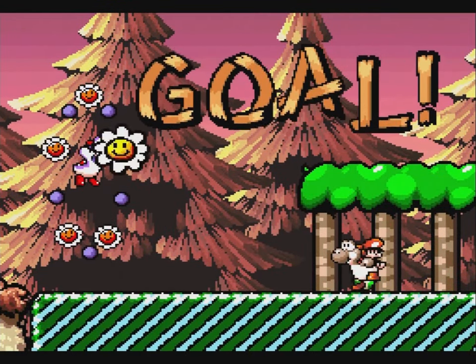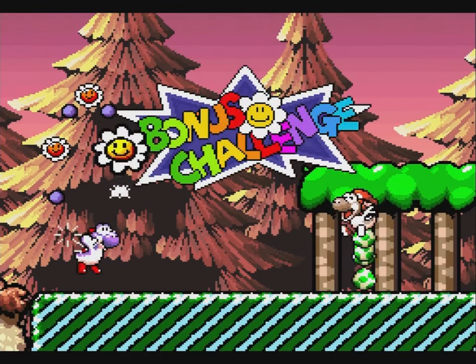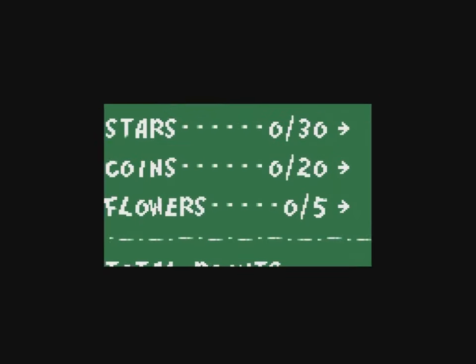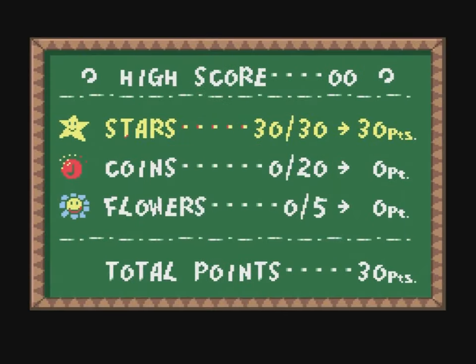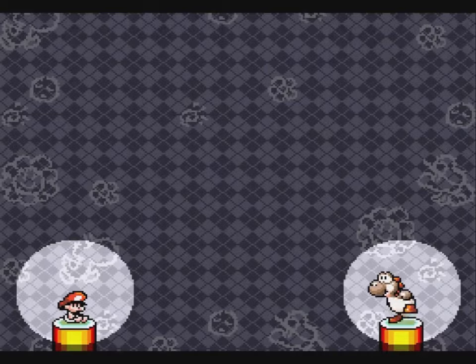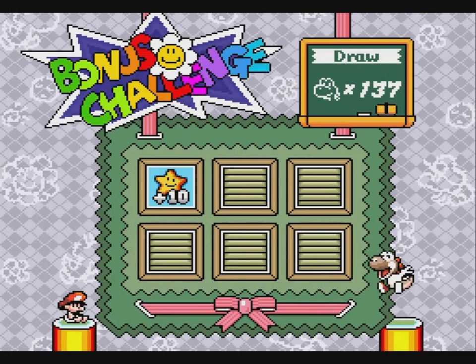And poo Yoshi again! Are we gonna get a challenge? Yep, we are. Alright, what challenge is this gonna be then? Oh boy, I wonder. 100 points again! It is... drawing lots! Oh, it's this, okay. Oh, 10! We got our 10 back!